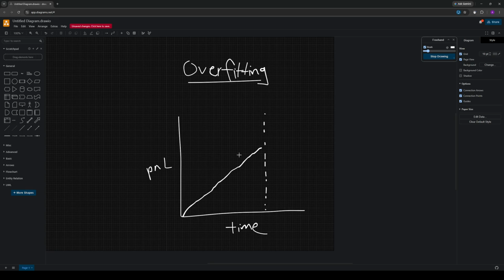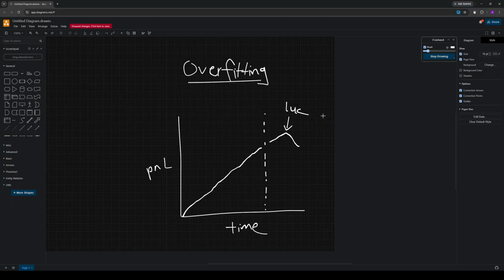So after it looks good, and you're like, oh my God, this is good to run. And then when you actually run it live, what actually happens is that it either chops or it kind of just fails like this, or it could even go down. Now, this is only one possibility. It's possible that it could also go up and it looks good and then it kind of goes down, or it can even go up for a longer period of time. It can be luck.